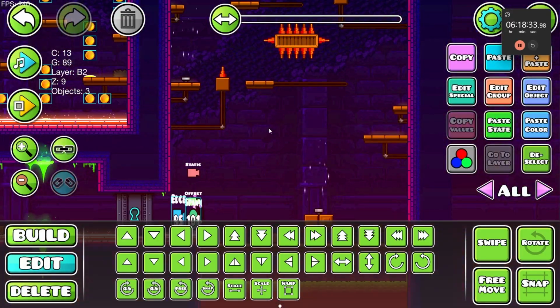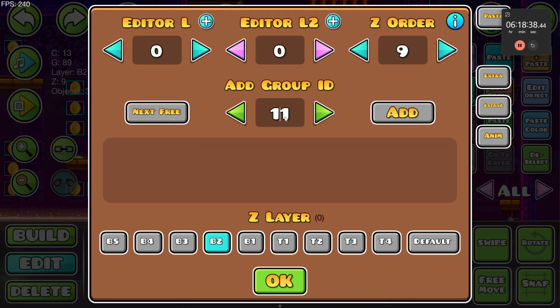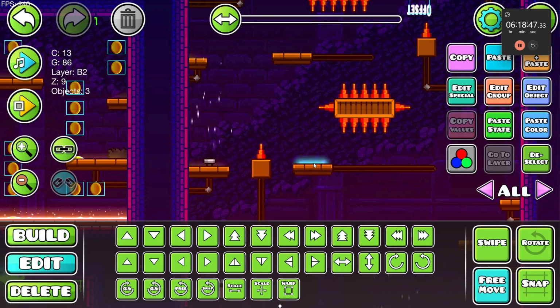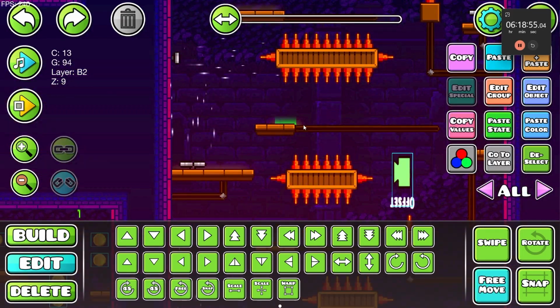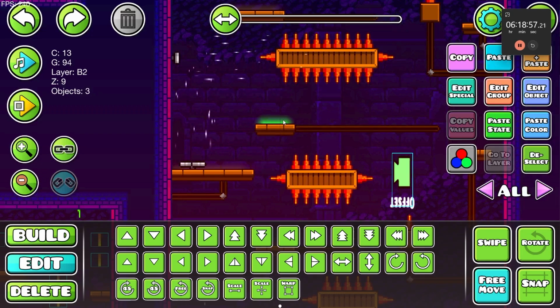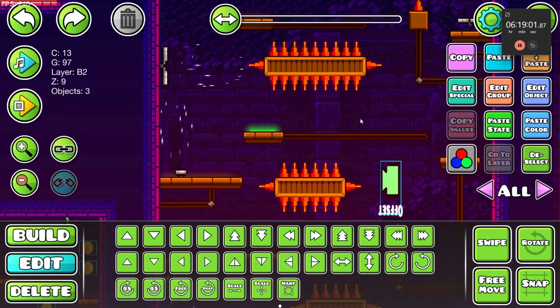Now thinking about it, it might be the same as this. Is this 86? Please be 86. No, it's 89, I think, or something. No, it is 80. I have no idea what just happened, but whatever. This goes here. This one is 94. Okay, 94 right there, and this one is what is you? You are Mr. 97. Okay, we're going to give you 97, no problem.